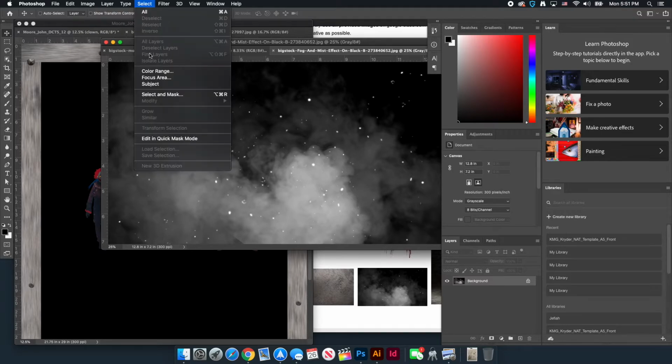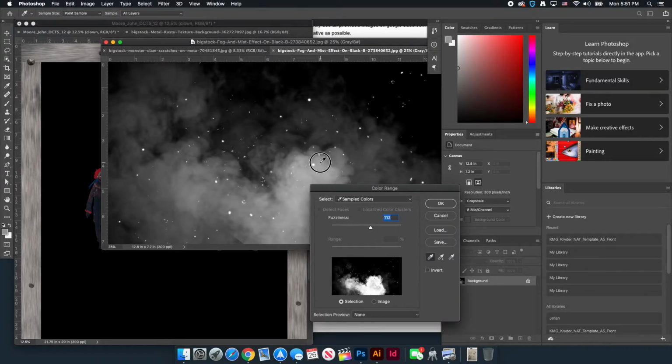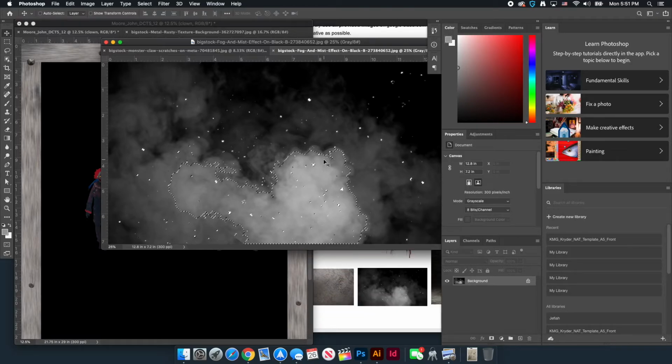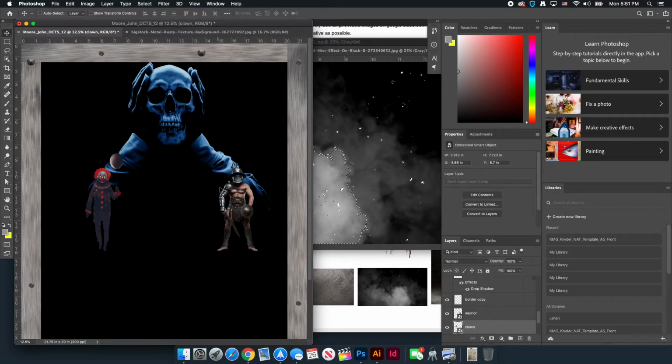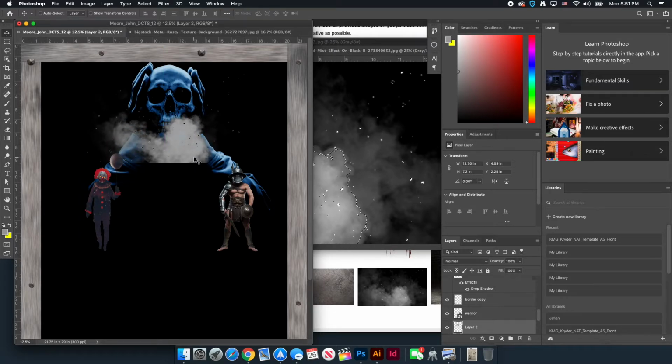I would go up to select color range and to select some of the color range in here, and I'm just going to copy and paste it into my background. Then I'm going to give it a little bit of color because it looks really gray in here, and my background is more of a darker blue.